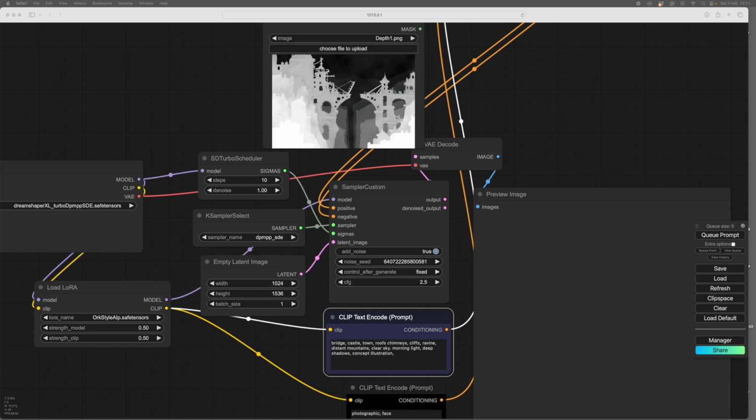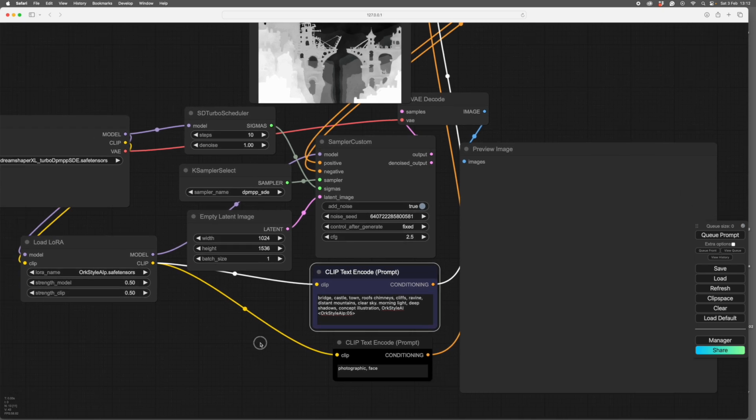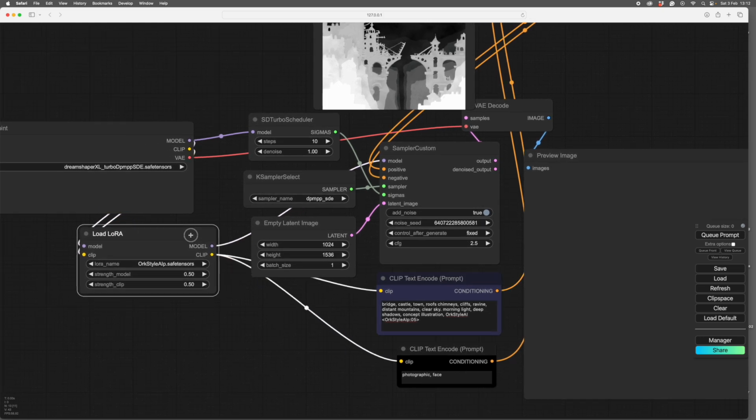Now I've got to put the prompt for the LoRa. This is a sort of steampunky type LoRa. I think this might lean towards the steampunky. A lot of people don't put in the full prompt for the LoRa, and really on some new LoRas it doesn't make any difference, but on some LoRas it does make a difference. So it's one of those things. I put it in more to make me feel secure than any other reason. So we're all plumbed in.